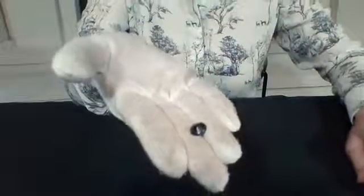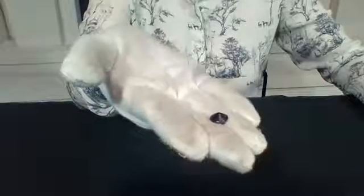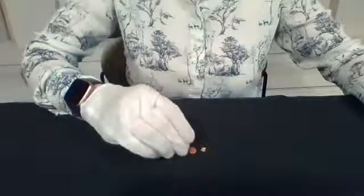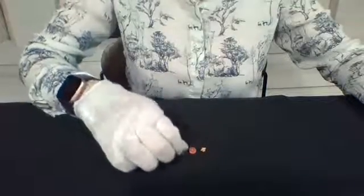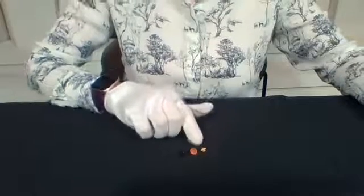Now, these buttons date from around 1860, and they are made of what is called ivory nut. And this is actually not ivory from an elephant, but from a Brazilian nut, from the shell. They would actually be ground down and polished into these buttons. And you can see on the back, they have a little hole that they could be threaded through. And these were very typical of buttons that were used on textile, on clothing of the time, the mid to late 19th century.